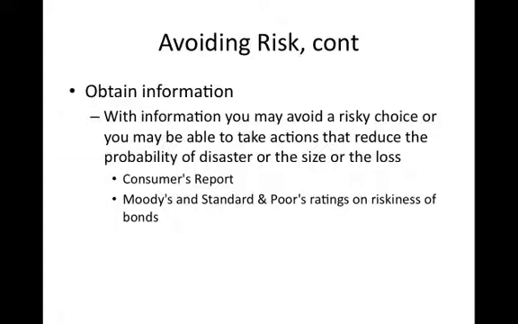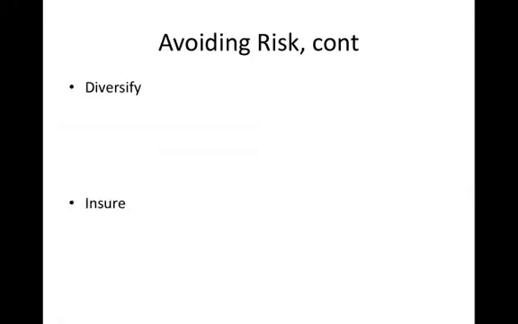Other types of companies actually provide information that allow for the ranking or the rating of riskiness of different investment assets. Moody's and Standard & Poor's are two examples of companies that actually rate the riskiness not only of bonds but also of countries and companies in terms of their riskiness, or whether or not they've got a good credit record or a good credit history, and whether or not they're a company that you'd want to do business with, or perhaps one that has a high rate of default on a loan that you might give them. Two other ways of avoiding risk are to diversify and to insure.